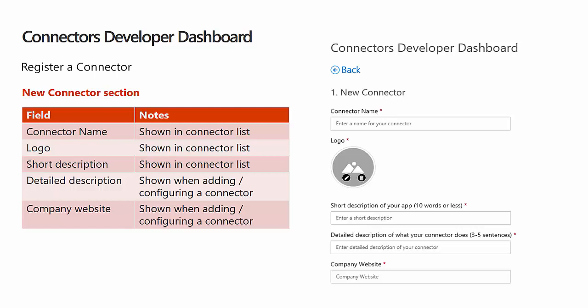We start out by providing information about your company and the application in which the data will be sent. We can provide a name and a logo. This is visible throughout the various hosting applications so that users can identify our connector. We provide a short description of the app, and this is describing the application that is sending the information. The detailed description covers more of the specifics of the connector. We include a URL to our company website, and that is, of course, rendered on the pages as well. That allows users to find more information about our company before they agree to have our connector send data to their teams and groups.